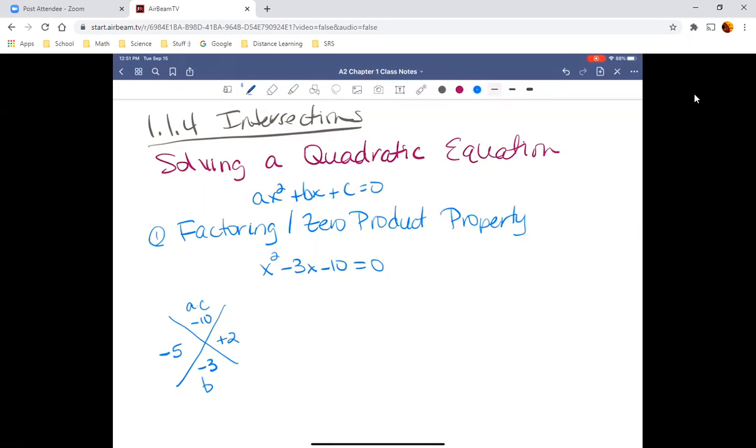Yes. So going back, the AC, we got -10, and then B is -3, obviously. But why is AC trying to get a product? Because technically there's a 1 right there, right? So our A is the one in front of the x squared, right? And then our C is our last one. Okay, I just wasn't looking. No, you're fine. Yep. So when you multiply them, you're going to get -10.